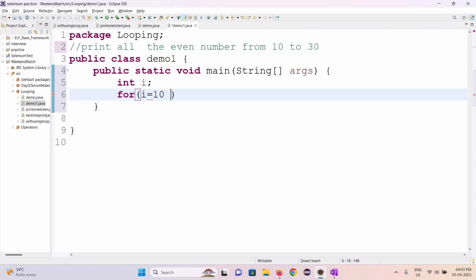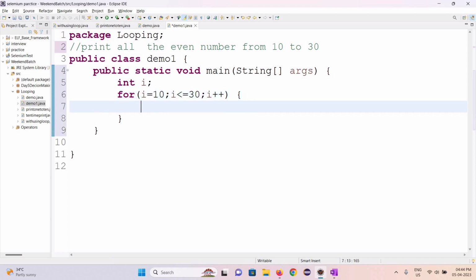My value is 10, and till how many, 10 to 30. It just gets incremented, because 10 is the least and 30 is the highest value.